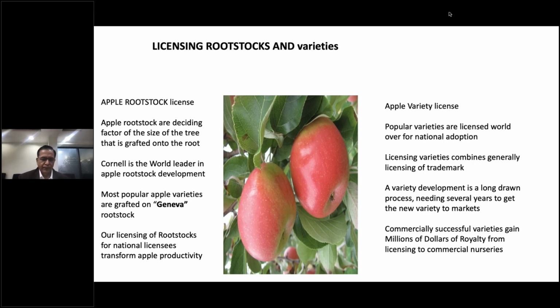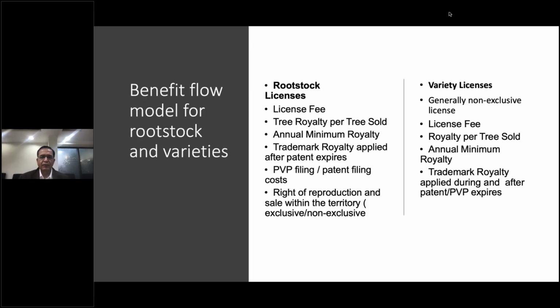We do have experimental use license initially, but then the bioproperty is quite extensively applied, for commercialization with the predetermined licensing rights. Benefit flows are in terms of license fee. Number of the rootstocks come with a hefty licensing fee of $1 million+ in regions that are quite extensively growing these crops. When the royalty flow comes in terms of tree royalty, these are charges per tree sold. Annual minimum royalty is always stipulated.